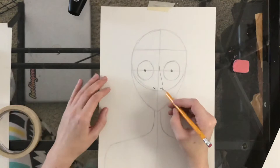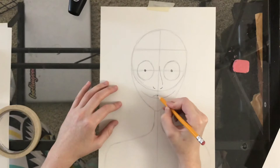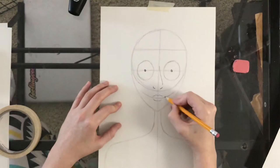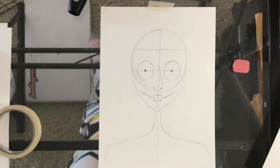For this one, I'm going to give it a smile, a big smile, but then I'm going to add just some little lips on top and on the bottom. Then I'm gonna add stitch lines on the sides just because that's very Tim Burton style, okay? So there's my very simple mouth. It does not have to be fancy.